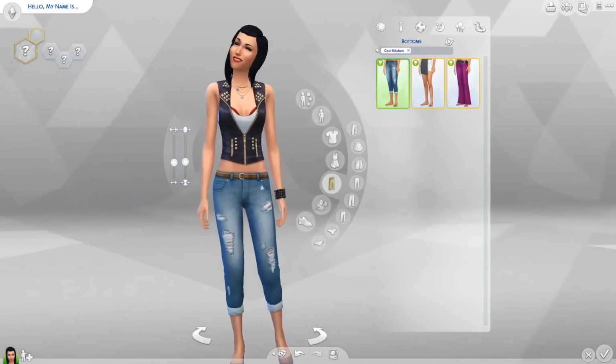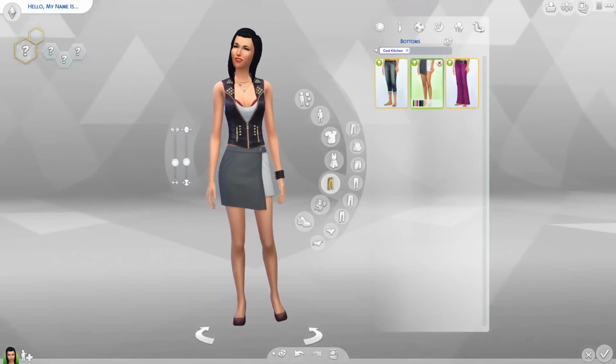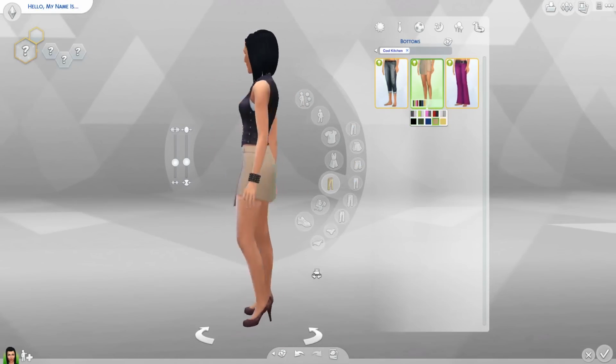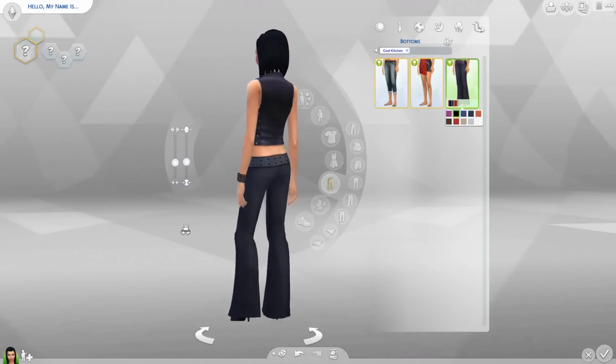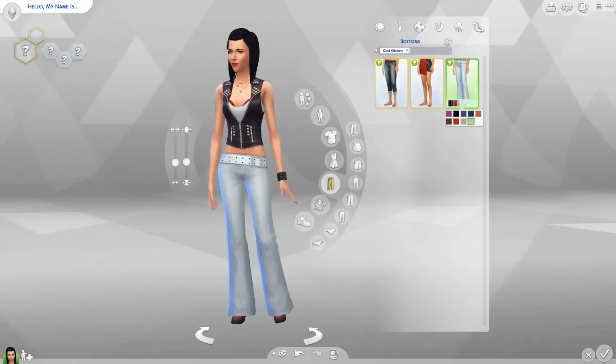I'll say a little bit about the bottoms for females. They all look pretty cool too. There's some ripped jeans which look really nice, I'm sure I'll be using quite often. There's this skirt I'm not too sure about. I'm not sure whether I actually like it or dislike it even a week later. But I do like how it has a few different options with the color palettes. I really like the bell bottoms though. I love how shiny that belt is.